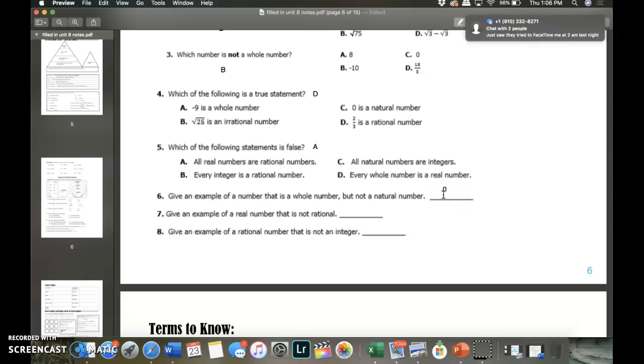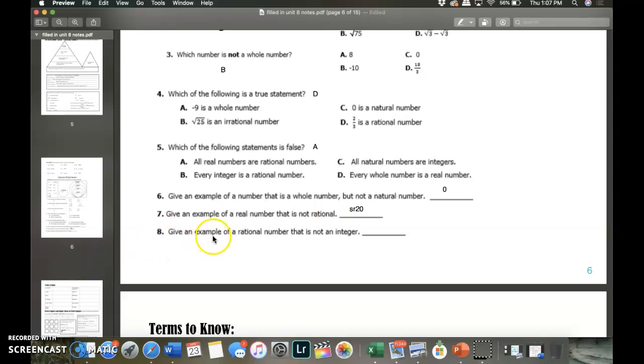Give an example of a real number that is not rational. Well, that would technically be any irrational number. So we could say pi, or we could say, and I don't know how to type the square root, so I'm just going to abbreviate. Oh, it ain't going to let me abbreviate. I could say square root of 20. Oh man, maybe SR of 20, square root of 20, square root of 2, square root of 3, square root of 5, 6, 7, 10, 11, 12, 13, 14, 15, 17, 18, 19, 20. There are a lot of irrational numbers, or pi would also work.